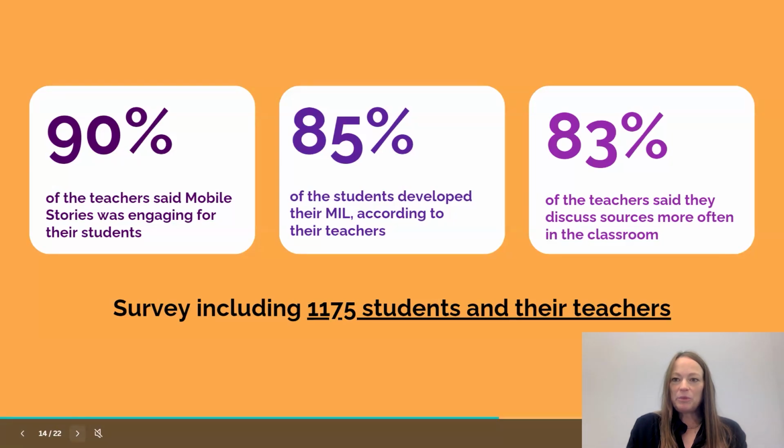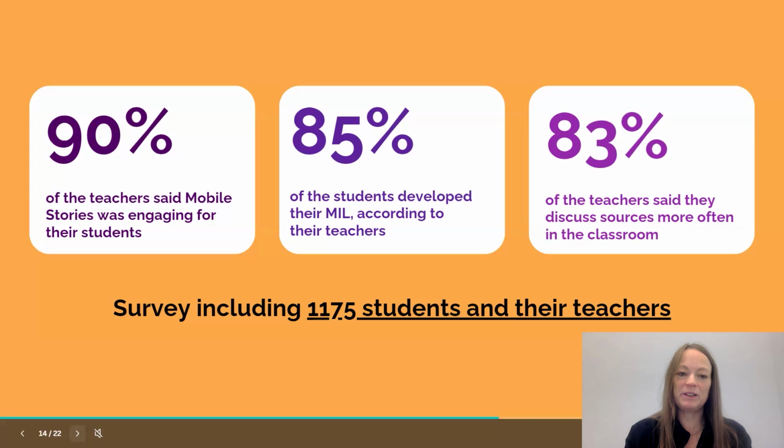And here are some of the results that we have gotten from our Swedish schools. It's a survey that we made that included 1,175 students and teachers, and where 90% of the teachers said that Mobile Stories was engaging for their students. And that's something that we are very proud of. And this was even before we developed the international version, which we believe is even more engaging and fun to work with.